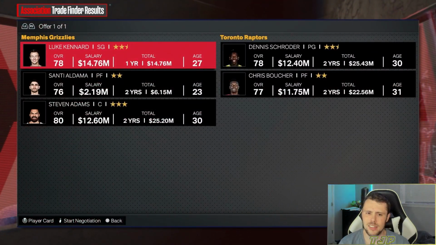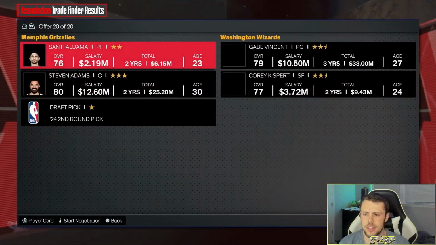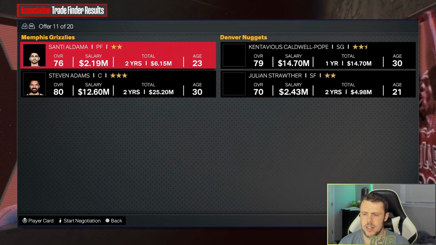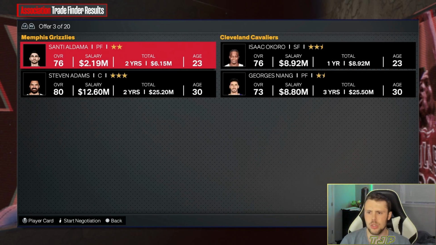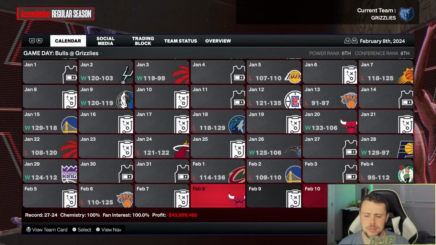But this is like a horrible deal. Like, I would never do that trade in a million years. All these trades are kind of terrible. So, yeah, we'll look to propose something in the offseason and try to get some more talent on this team. But for this year, we're just going to ride it out.